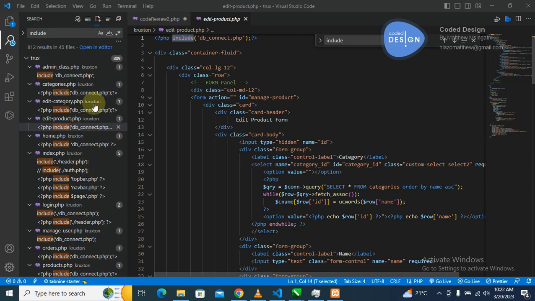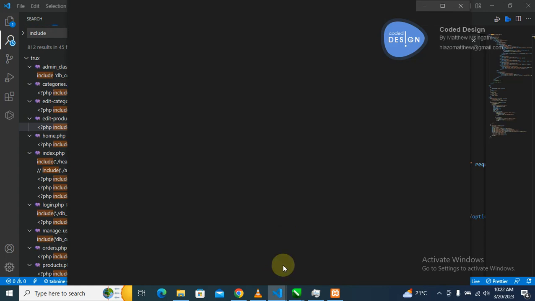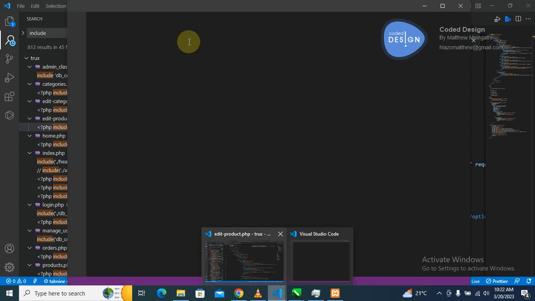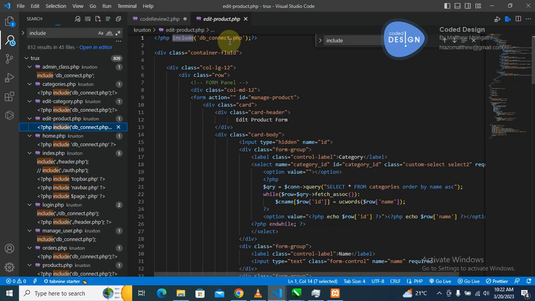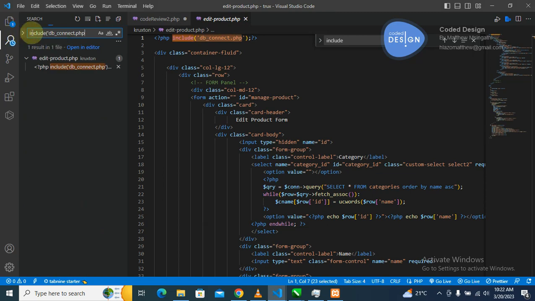Fine. Maybe one might ask, what is the problem with these includes? Let's search for include DB Connect. Let's just search for this line only, include DB Connect. We want to see where this has been used.